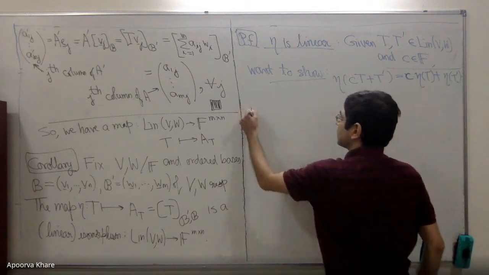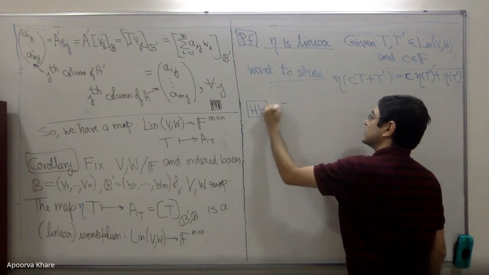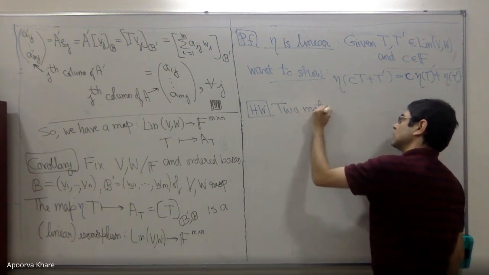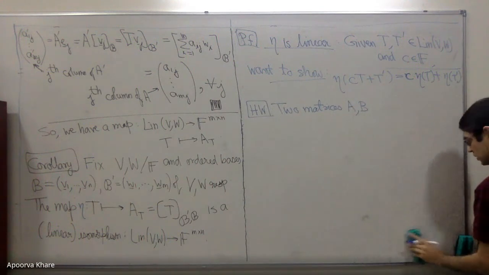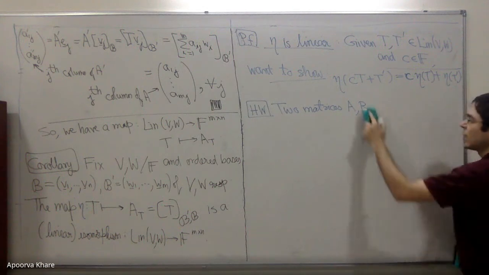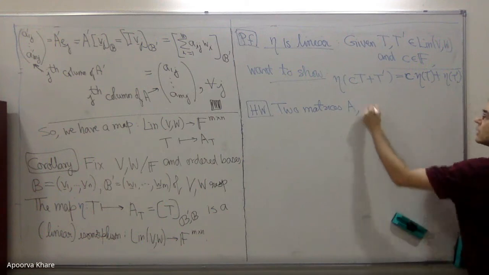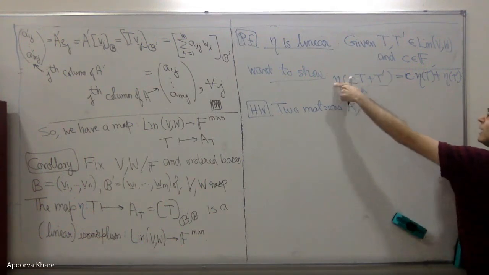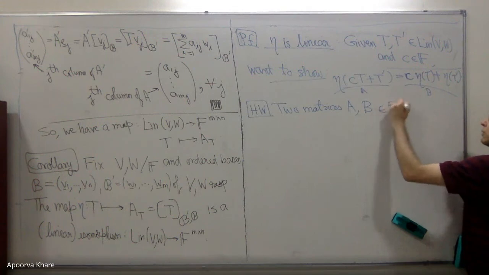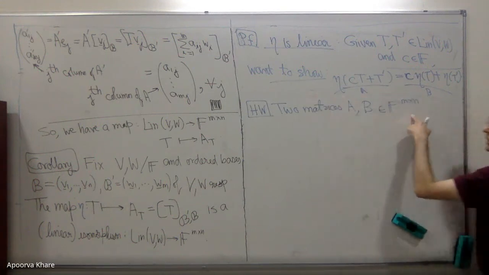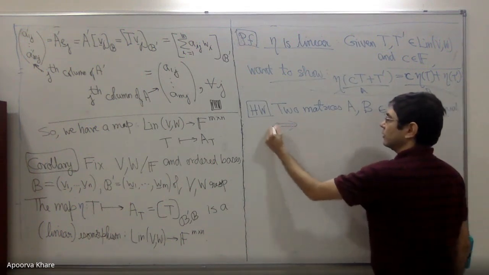So, okay, I'll first remind you of a homework problem. Take two matrices A and B. So this whole thing is my matrix A, eta gives you a matrix, and the whole thing here is B. It belongs to F to the M cross N. So two matrices over the same field and of the same size are equal if and only if basically something like this.